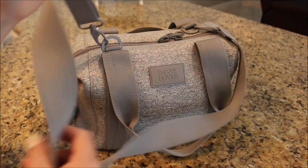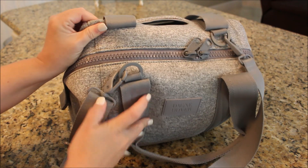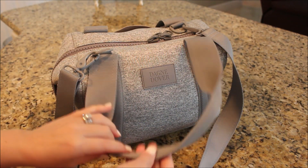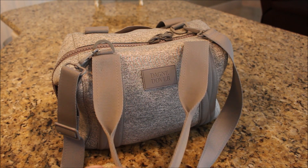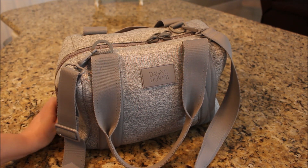The Carry All bag comes with an optional messenger or shoulder strap. I have it attached here — it just has two rings at the very top for you to attach the strap. I tend to always carry this bag crossbody or on the crook of my arm. The straps are nice and short; I can almost get them over my shoulder but if the bag is fully packed it doesn't quite go over.